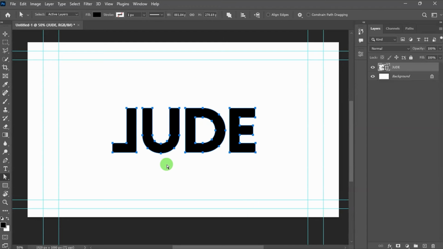But depending on the text you want to stretch, you just click at any point and then drag a portion on that text that you want to stretch. So let's say I want to stretch this J text, right? So after I drag, you can see that some portion has been selected, right? These blue ones show that they've been selected. So I'll just use the down arrow key and I'll just drag it down like this, right? I can equally use my mouse to stretch it out, but I can just drag it down like this.